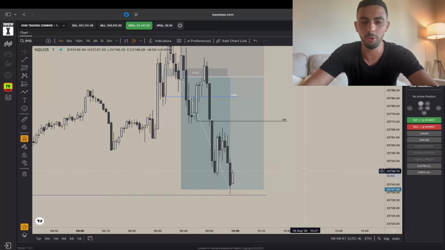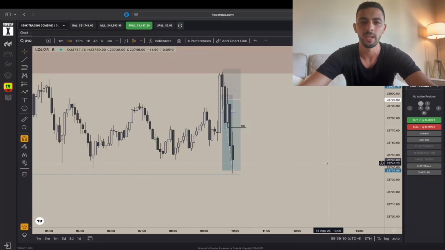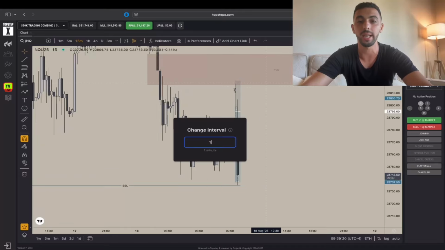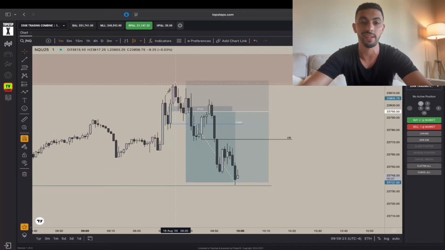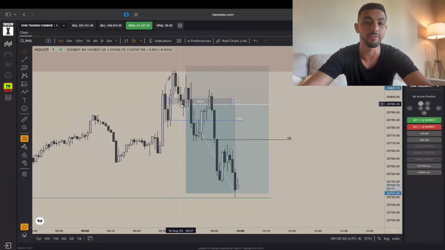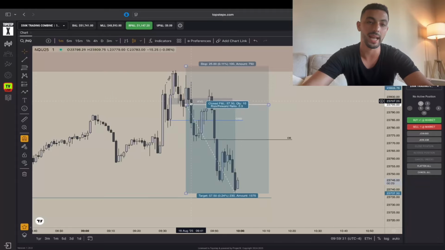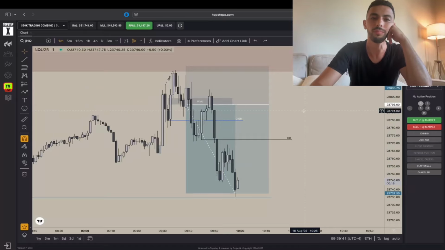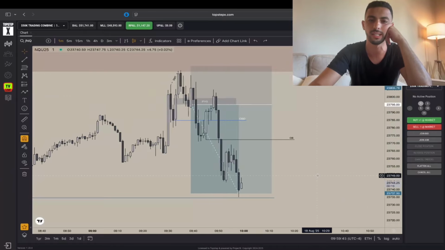Well, let me quickly recap the trade. We had all this liquidity swept over here. You see all this liquidity just got run. We tapped into an hourly fair value gap, which was this candle. We put in an SMT over here, and then we got the 1-minute inversion, right? So I took it on the inversion, and we almost got stopped out, as you can see. We almost got stopped out, but the trade went perfectly in our direction.